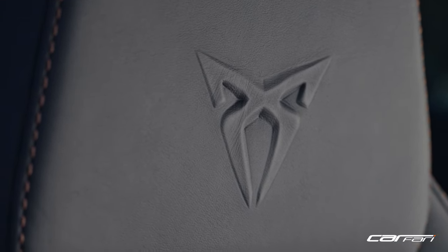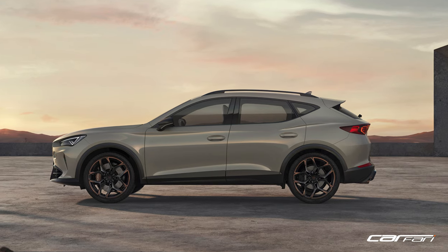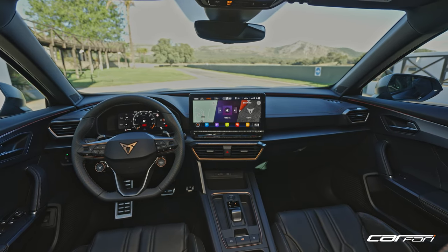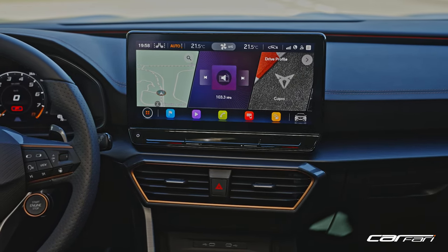Interior: starting with the cup bucket seats, Cupra have added more luxurious elements to the cabin. Available in black, brown or blue, the seats are clad in Nappa leather with an exclusive option called Dynamica, featuring copper spot perforations and a graduating design that perfectly matches the new VZ5 colour, Tiger Grey. Featuring a virtual cockpit and a 12-inch centrepiece infotainment system, the VZ5 has the familiar tactility of other VW Group cabins with a less-is-more approach to buttons. It also features voice control and wireless Apple CarPlay and Android Auto, keeping the driver in control while still having access to some funky beats for the sportier moments.